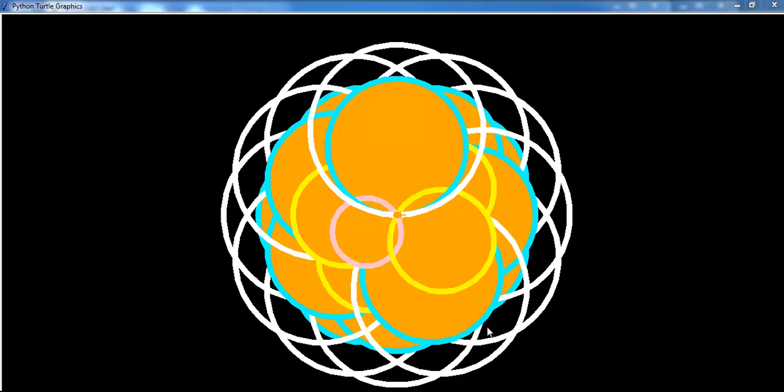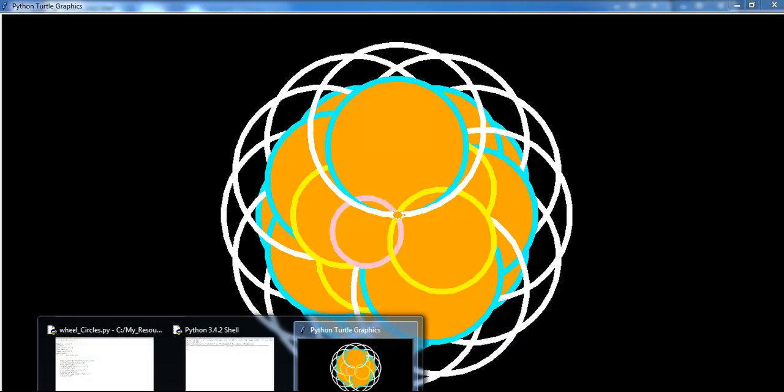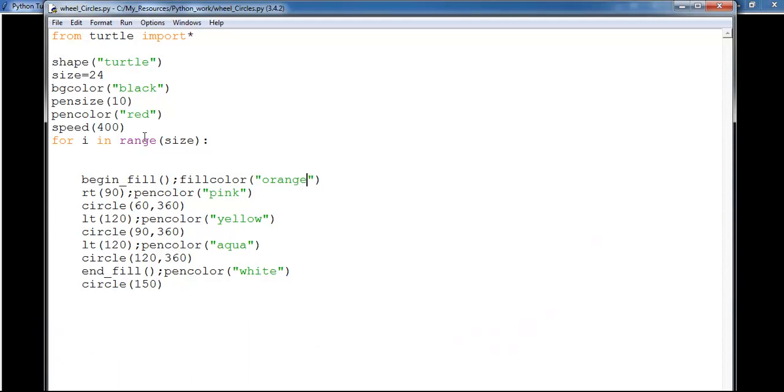I have a collection of circles right there and the background. I've actually selected some of the background as orange and the pen color. I have various colors which include yellow, aqua and just pink right there. The source code. And right here, that's the source code, as you can see.